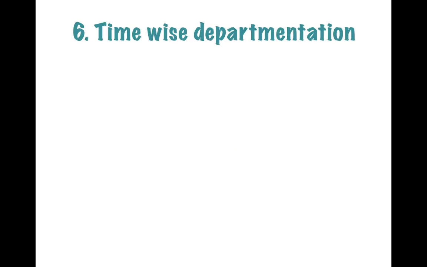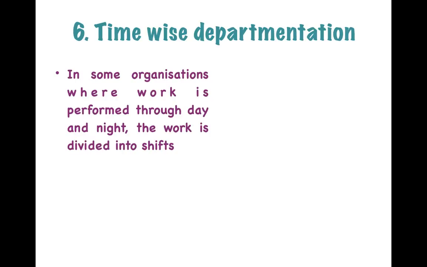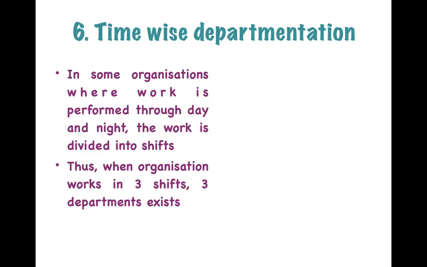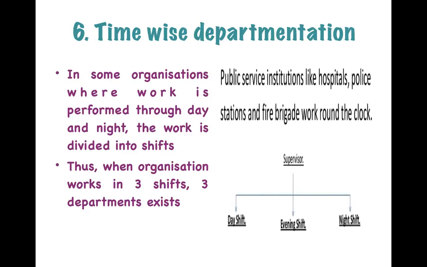The last type of departmentation is known as time-wise departmentation. In some organizations where work is performed through day and night, the work is divided into different shifts. So if you have a 24-hour working in an organization, we can divide it into 3 shifts, that is of 8 hours each. So thus when organization works in 3 shifts, 3 departments exist. So we can have hospitals, police stations, fire brigade, which works round the clock, and they can divide their work on the basis of day shift, evening shift, and night shift. That kind of departmentation can also be done.